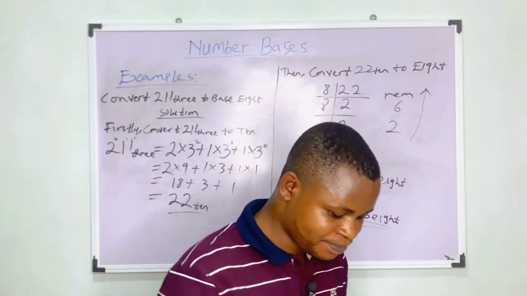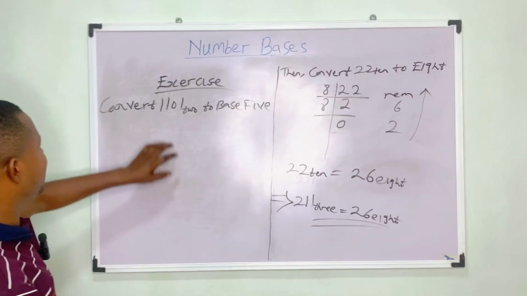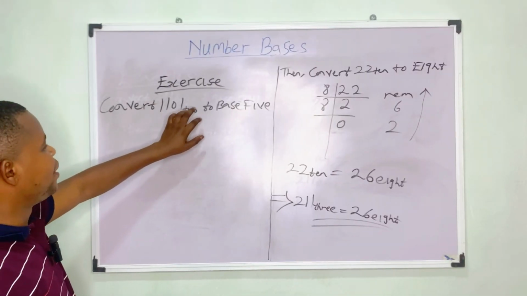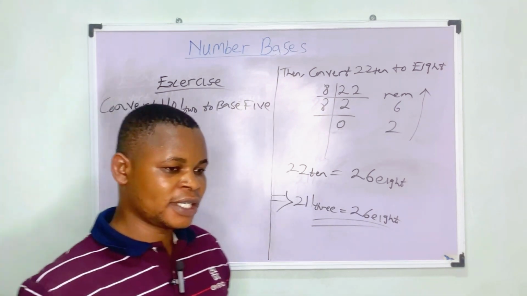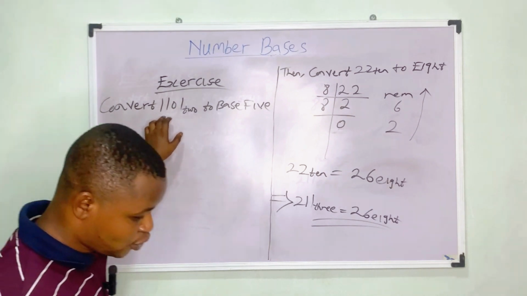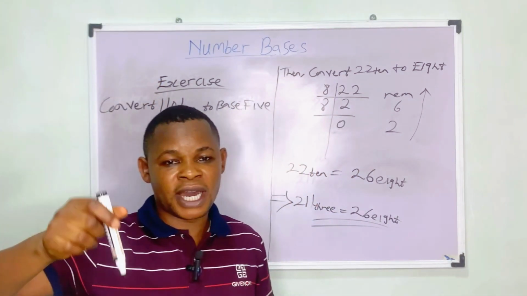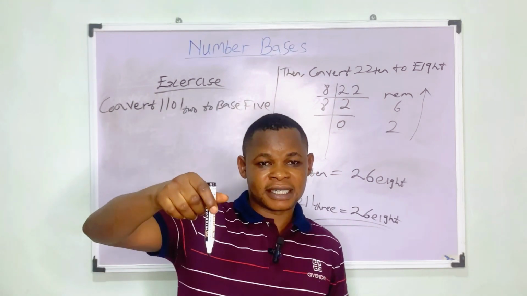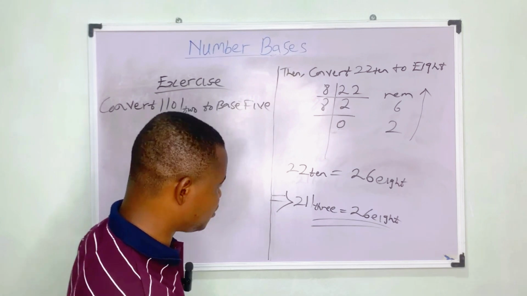But before we go, I would love to give us an exercise. Convert 1101 in base 2 to base 5. So I want to see how many of you will attempt this question and get the correct answer. So comment your answer. Put your answer in the comment below. And let's see who's going to get it right.